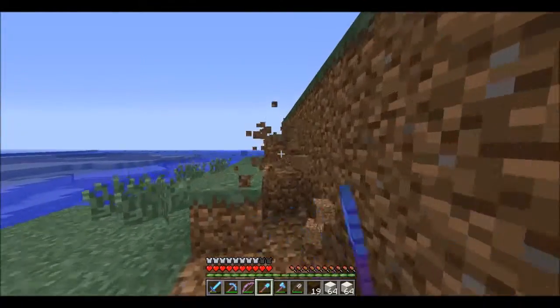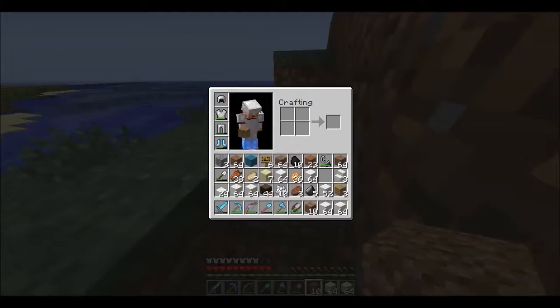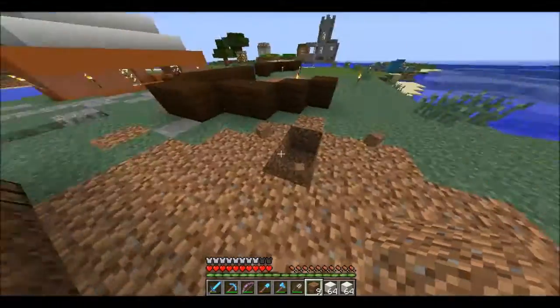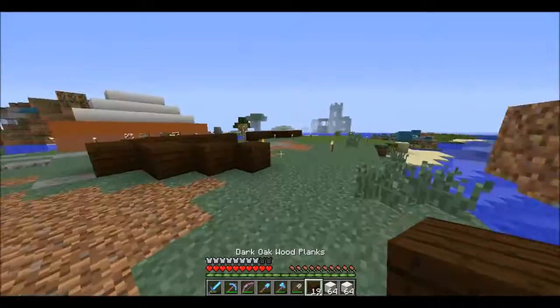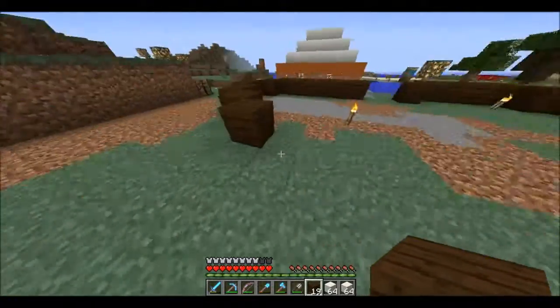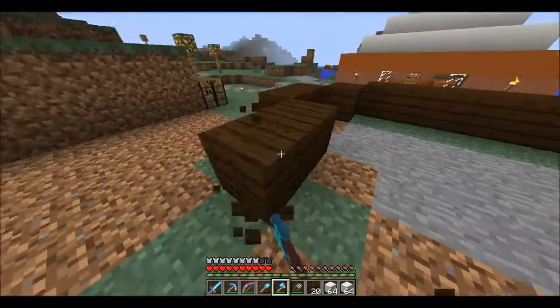So one thing we have to do is defeat the Wither so we can get another star. Oh no. Please give it back. Thank you. So we can get another star and get ourselves a cool, oh, are you kidding me? Come on. Why do I keep throwing things? So we can get ourselves another star so we can make a beacon, which is going to be fun.